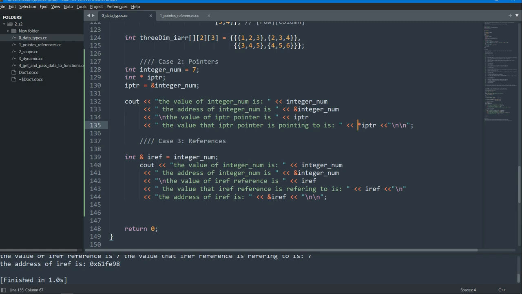And the credit for this intuition goes to one of the students in the class, who said maybe the intuition behind using a star both for initialization and for dereferencing is to consider it as a switch that you can turn on and then turn off. Alright, so let me run the code and see the result.